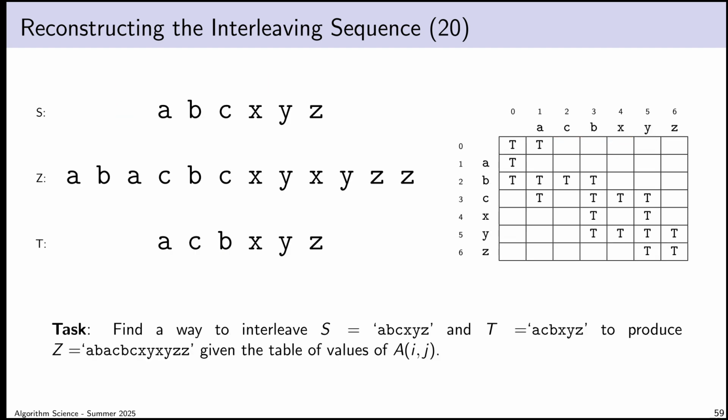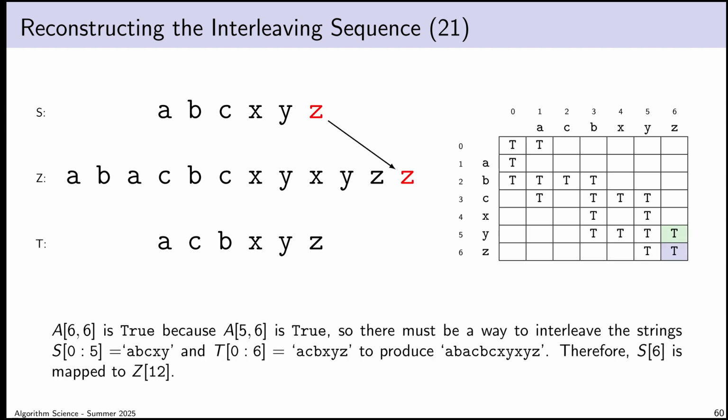Okay, what about this one? I'm going to go through this one very quickly. What I want to show is that in the matrix, there are clearly a whole bunch of different paths. So I could go like this. There's one path. I could also go like this. There's another path. I could also go like this. So there are tons of different paths. There's at least one more path. I forgot which ones I've already listed. So there are tons of paths through the matrix, which means there are going to be lots of different options for an interleaving sequence. But our reconstruction is still the same.